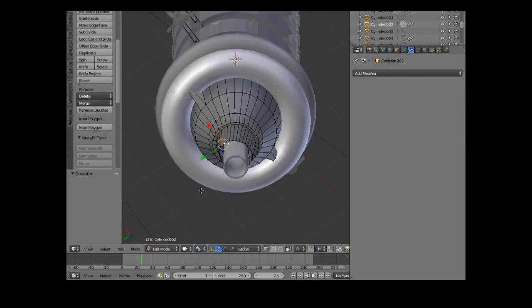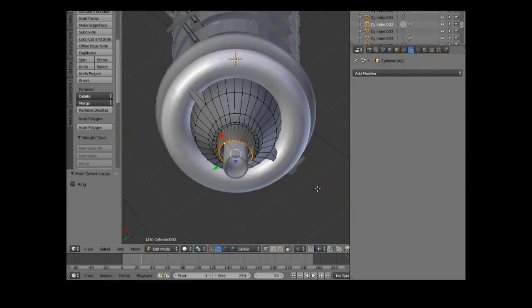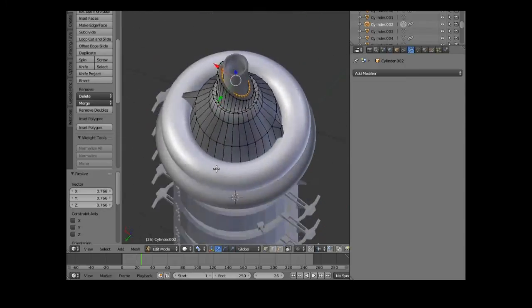Oh, I know how to do that. Select, because what I want is individual triangular faces, not odds and ends. So if I hit E for extrude, hit escape, scale, something like that.